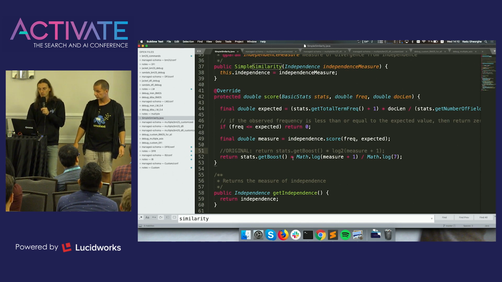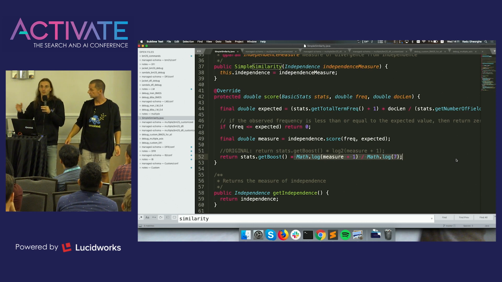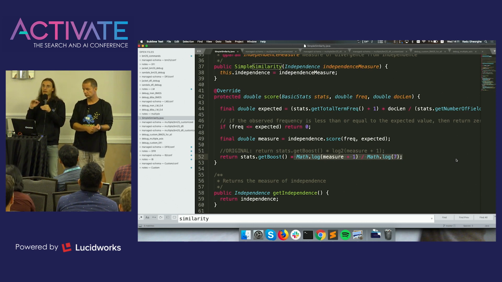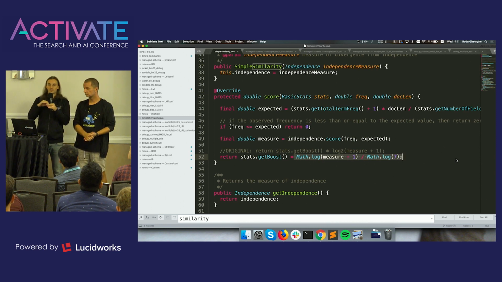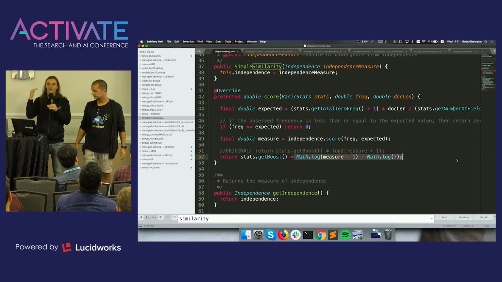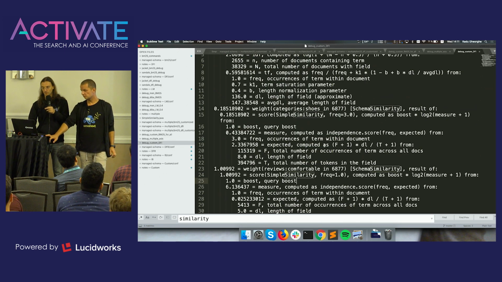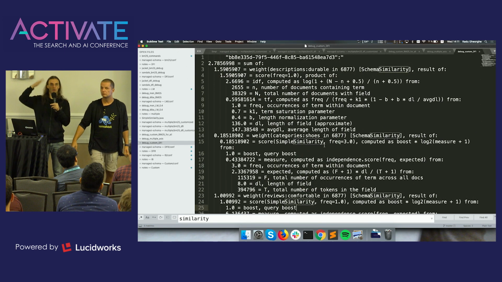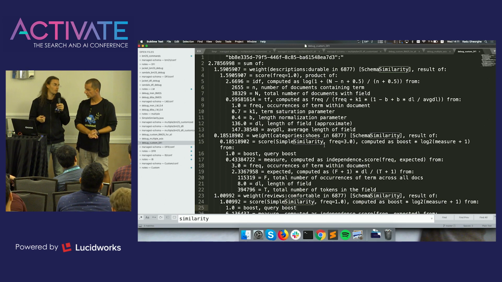So here we just use a base 7 logarithm, or we can just alter the score in a way that produces a narrower range of scores, but yet the function is still kind of growing, so we have the same order. So with this particular thing, if we just apply it, you will see in the debug output that now I have much more even scores, so you can combine different similarities on different fields, depending on what works best.